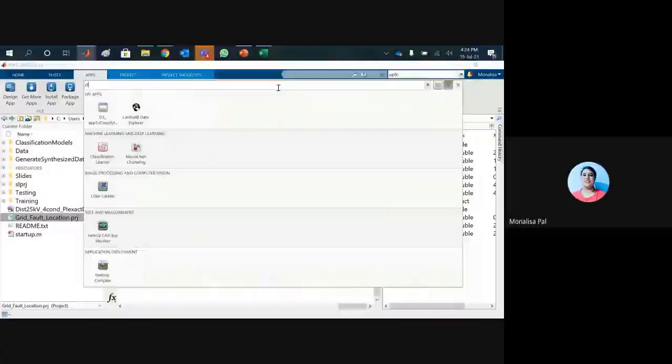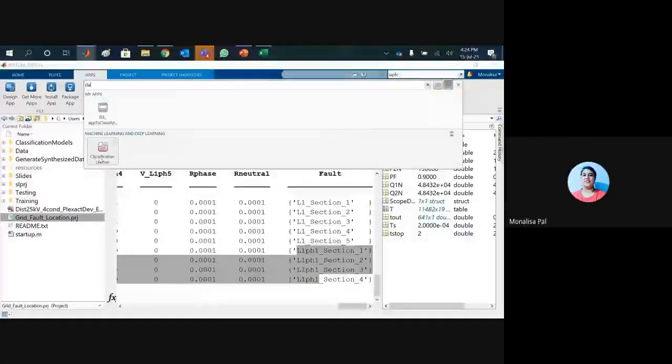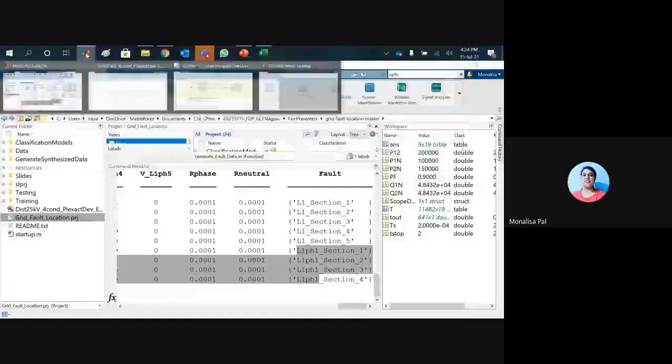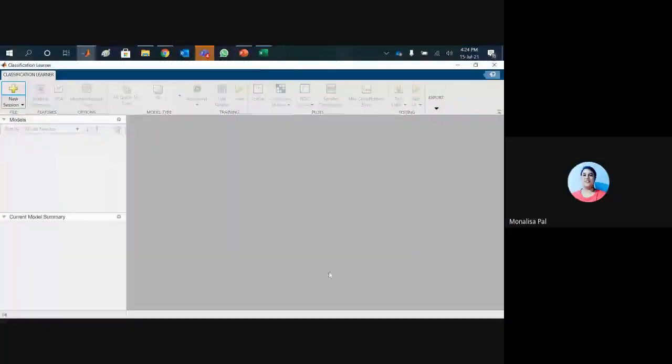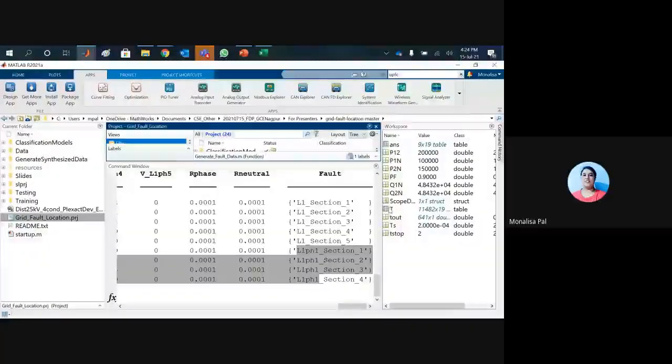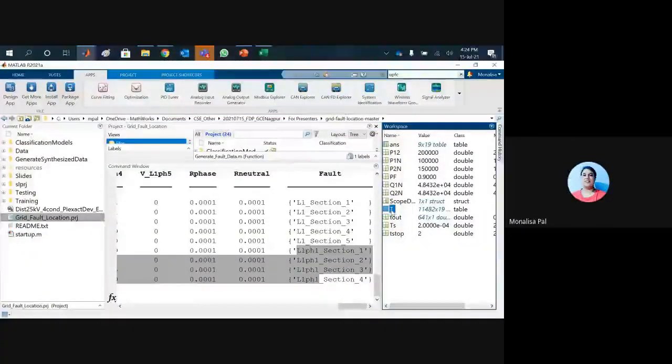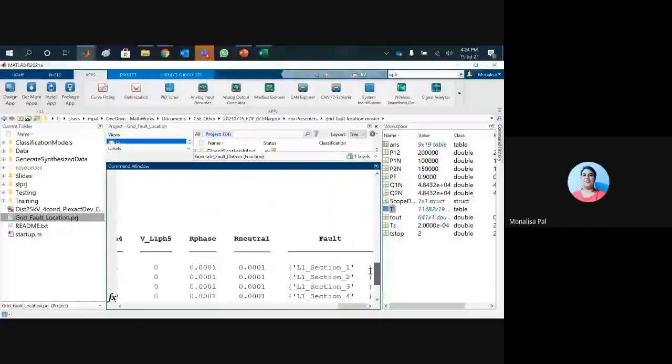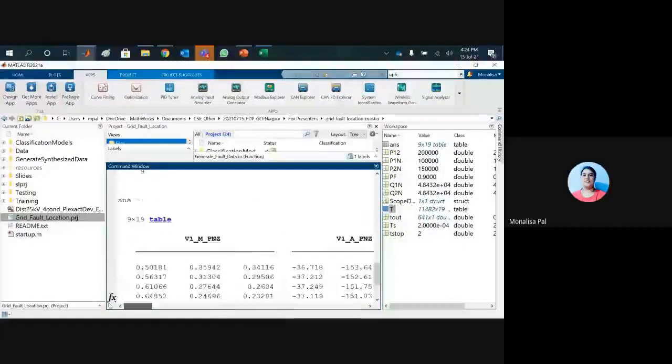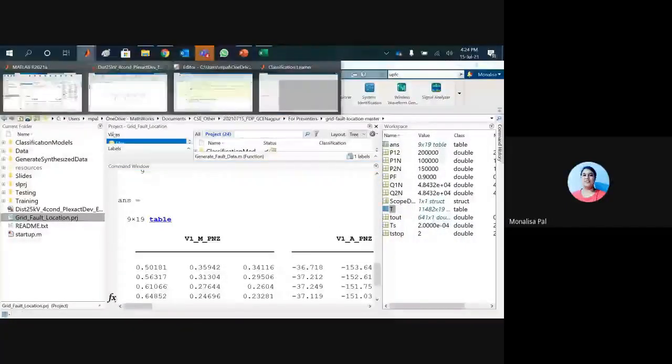We can also type it out over here, classification learner, and this will come up. Once this comes up, it will pop out a similar screen like this. What do I have in the workspace right now? I have this t variable. Why is this t variable here? It is from the synthetic data that has been generated, and you can see here there are around 10,000 rows and 19 columns. Why 19 columns? For the small simulation we saw there were 19 features, so there are 19 columns, right?